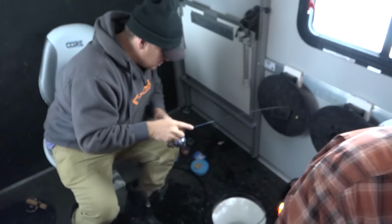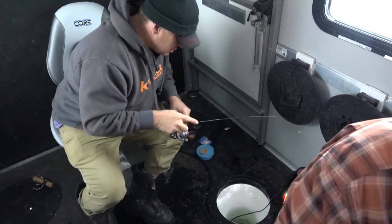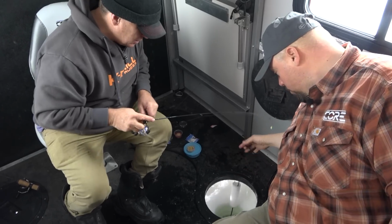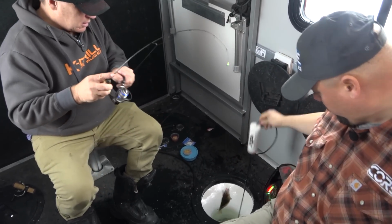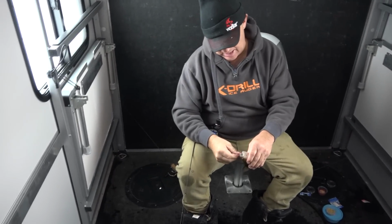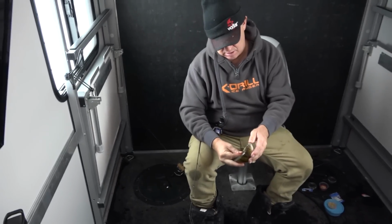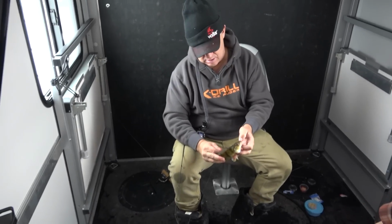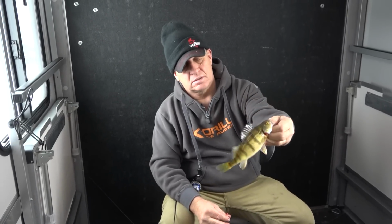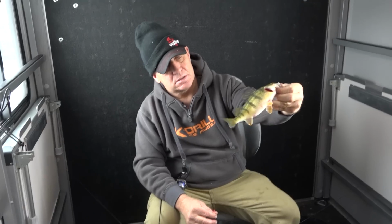So Mark and I get to the second spot, get bit almost immediately, and now we start catching some nicer ones. Hard to tell. You want to pull your transducer? Oh, that's a beautiful one. That's a good one there. That's a real nice one, Mike. Should we get a measurement? Yeah, he's about a 9. He's about a 9. He's short and stocky, like me. Fish coming up to meet it.